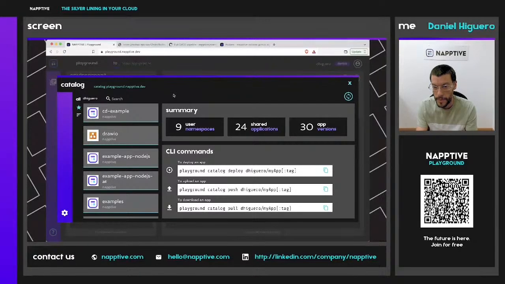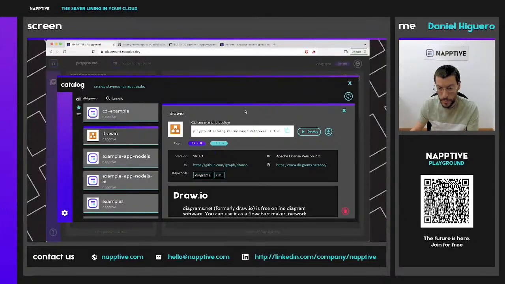But you will have a place in which you will store all your YAML files, in a similar way as you do with images in Docker Hub, but for application specifications. Then you will be able to say, okay, I want to deploy this application. I will be able to maintain a list of revisions of the application. And this is a central place where you can start collaborating with your team. So you have an inventory of applications that you or your company work with, right? This is what the catalog is basically doing: storing application definitions, so they can be easily deployed afterwards.